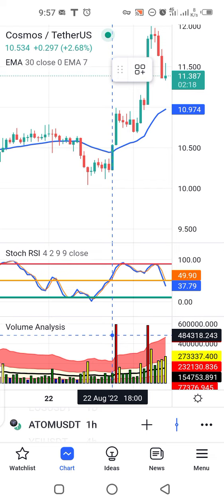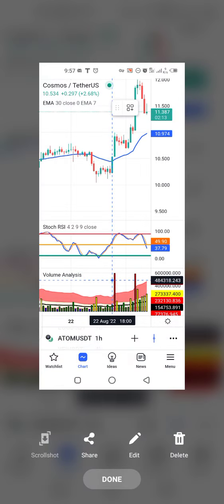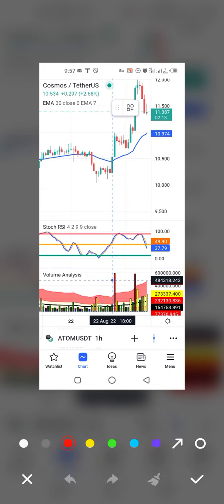The green candle has closed above the EMA line. If you can see very well what I'm talking about, I use different colors. Okay, let me start with this one. You see down here, it is green. You see very well here, the blue is above the orange.